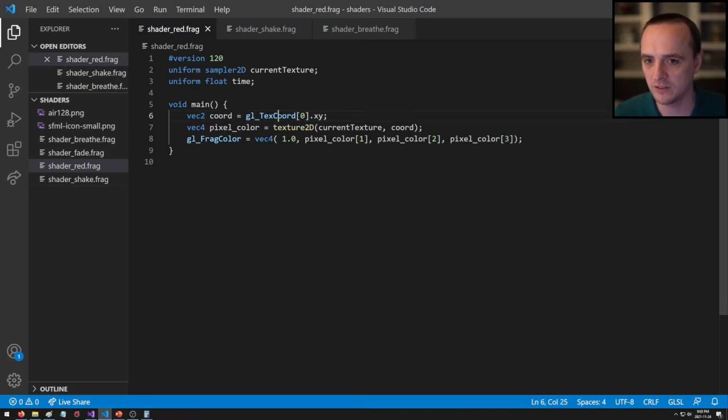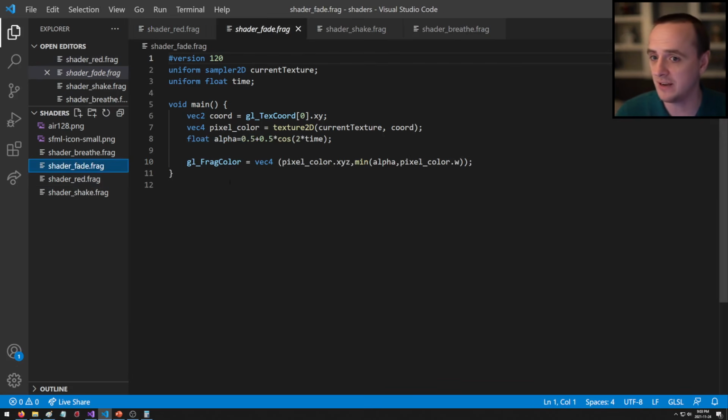So we've got our coordinate. This is gl_TexCoord. That's what it happens to be called here. We get the pixel color, which takes in the input pixel and the coordinate. And then we set the fragment color equal to, well, we're going to take the pixel color for all the things that aren't red and set the red value to 1. So this shader, if used in SFML, will take the thing that you're drawing and put like a red tint over it, okay? Similarly, if we wanted to make it fade in and out, we could just change the alpha value based on sine or cosine.